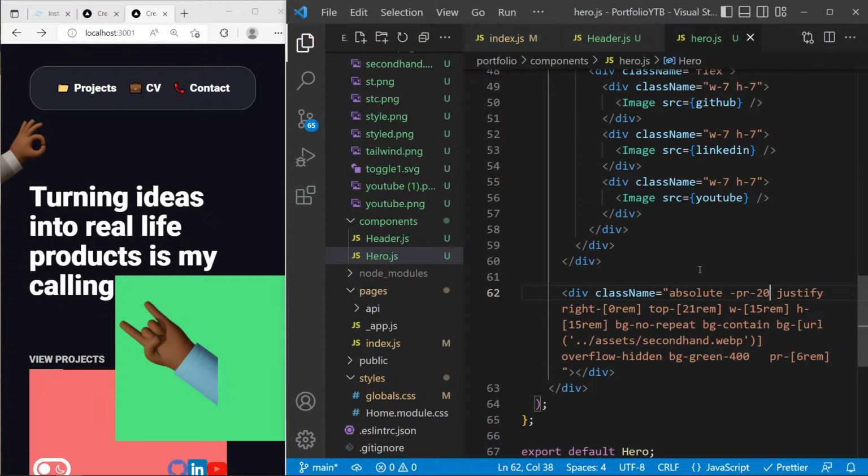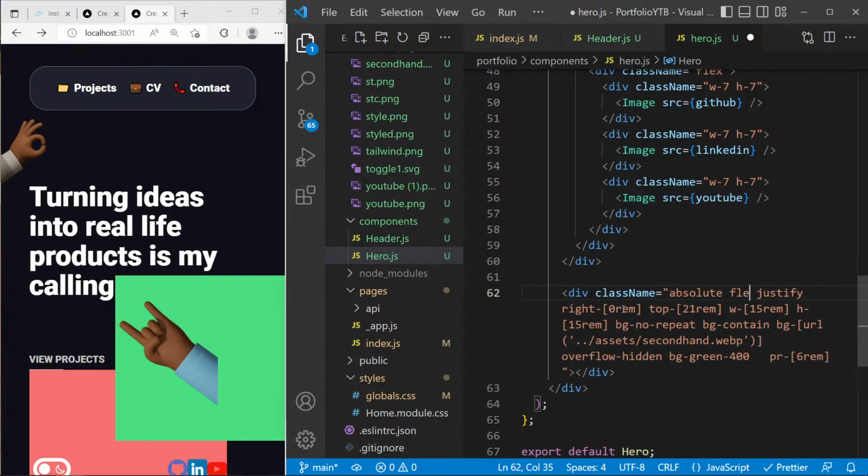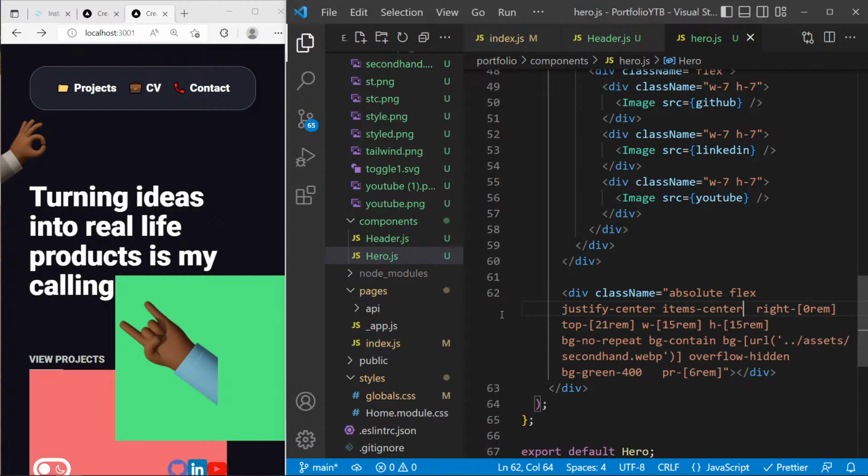Okay, so this is absolute, so it does not have margin to the right, but we have to move this to the end. So if I say flex and justify start and save, nope. Justify center, items center, save, nope.